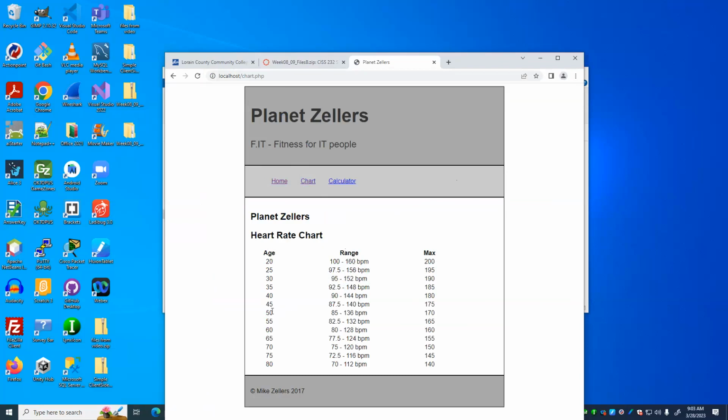So in other words, if you are 40 years old, your exercise heart rate should be between 90 and 144. And the absolute maximum it should be is 180. Please don't take this as exact medical advice. These are just numbers that I used from a website using some formulas that they have there.